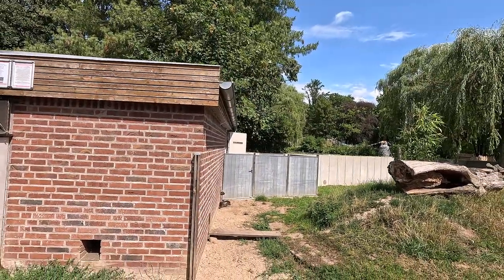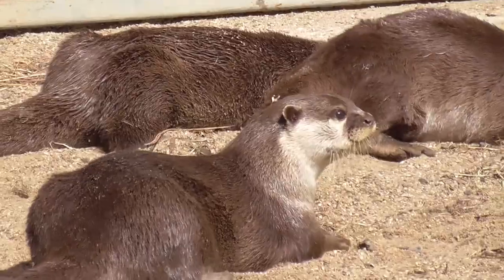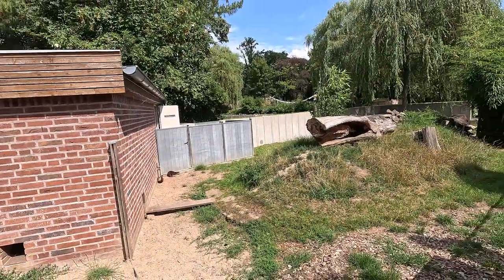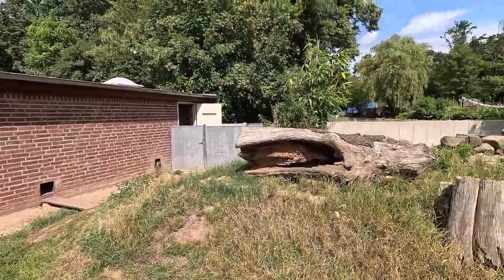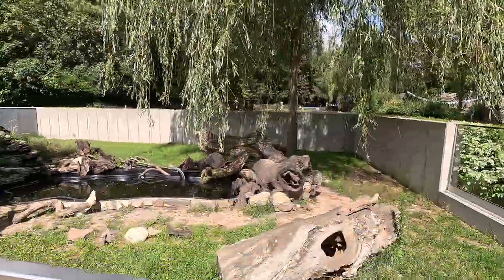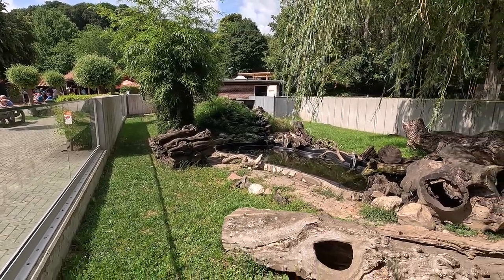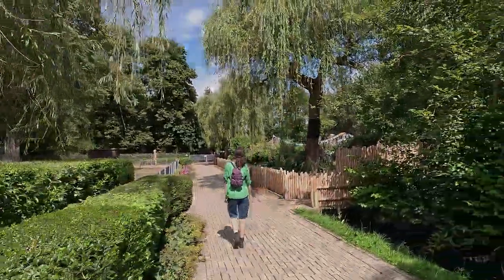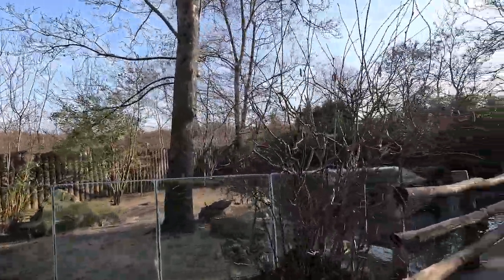Next is Zoo Kleve — a solid average enclosure. There's a nice little brick backstage, and we can see otters enjoying some sand and peeking out of their indoor area. The enclosure has a nice little hill in the middle, concrete barriers all the way around, and lots of glass viewing, which is great especially for kids and for wheelchair users. I noticed when I took my grandparents to the zoo that many habitats are really difficult to view from a wheelchair, so I have extra appreciation for glass viewing areas. The body of water is just a plastic box with some rocks around it — not spectacular.